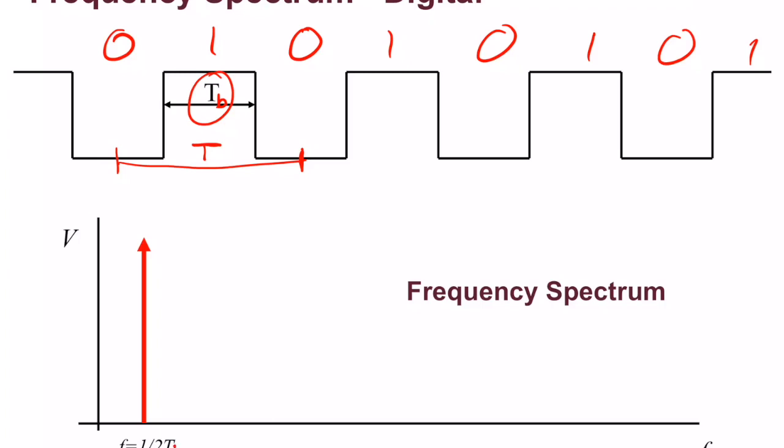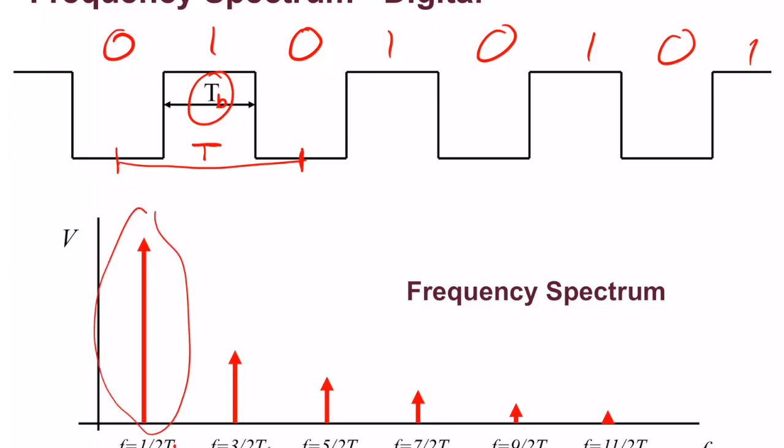our spectrum is going to look like this. Compared to the T as I drew it up here, this is going to be 1 on big T. And if I continue, we could put all of these in. So these are all now TB. And this shows us that we have a fundamental frequency that is at half the frequency of one of the bits, plus all its harmonics that make up its square wave.